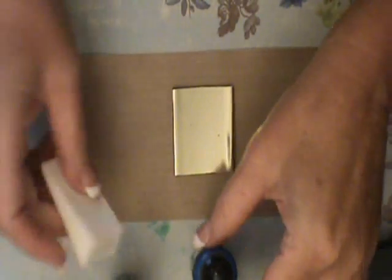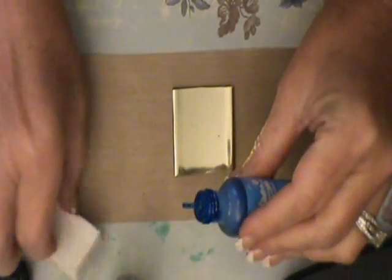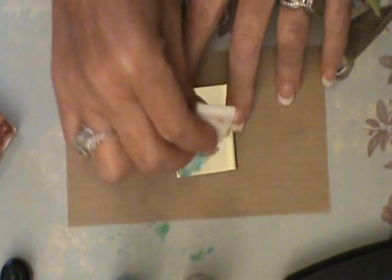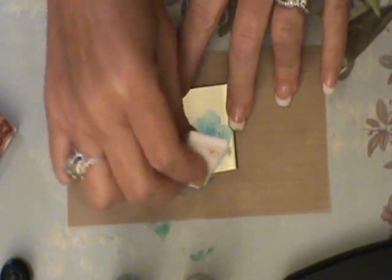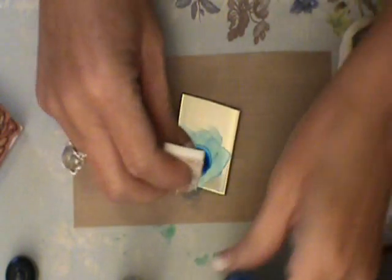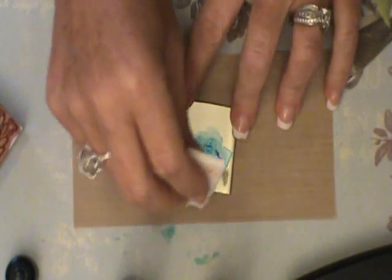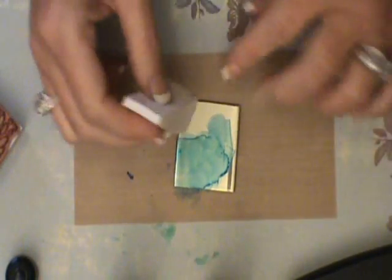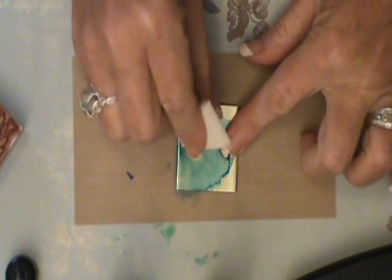And we're going to apply some alcohol ink just to a little bit of the surface. It kind of alters it, gives it a little bit of color. We're kind of going for the tie-dye look in a way of sorts. So add a little bit of the ink. I'm using denim, and I believe there's stream over there. I love the contrast of the gold with, yes, I'm using stream, with the warm gold metallic with the cool colors of the ink.